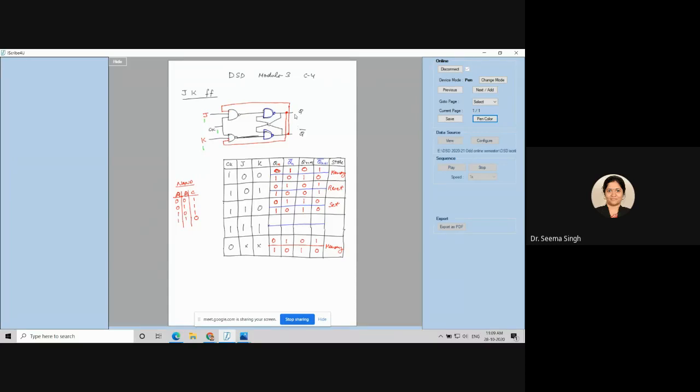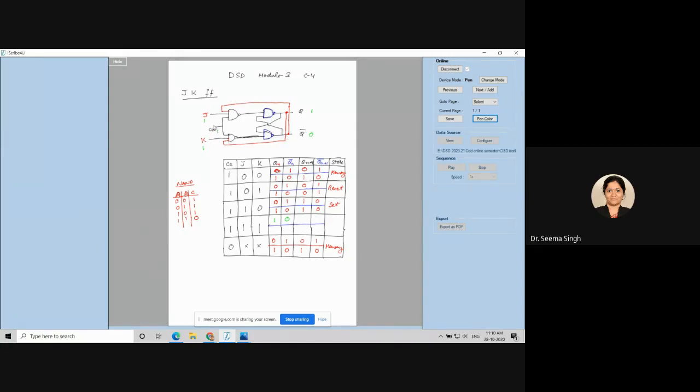Assuming that your Q and Q bar were in the state of 1 and 0. So let me take that state. I am taking this Qn. Let us assume that Qn is 1 and Qn bar is 0. So I am writing here, I am assuming that the previous state Q is 1 and Q bar is 0. In green I am writing this, the starting of this special state of your flip-flop. So now let us see what will happen. J and K are 1, 1, clock is 1. My previous state says that Q is 1 and Q bar is 0. Now let us see what will happen.